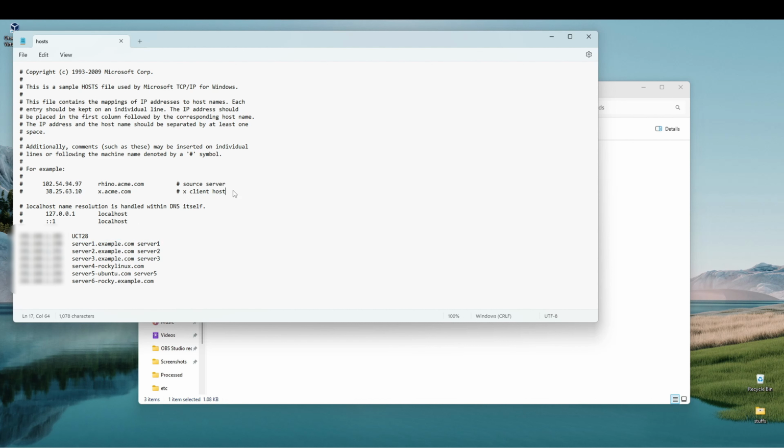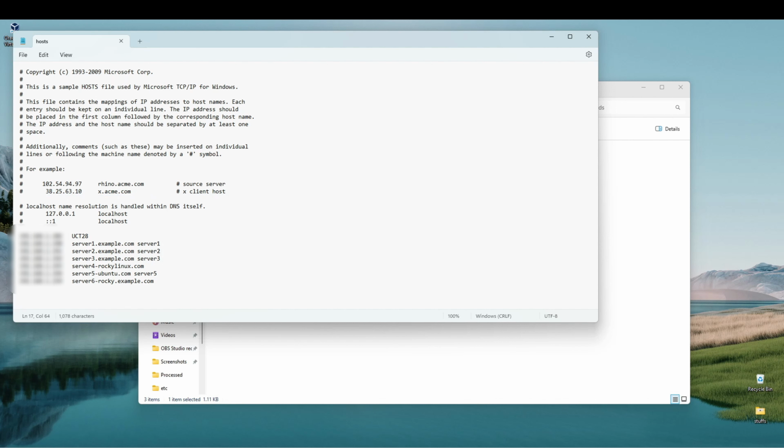So for example, you can do something like this. Let's say that your IP address is 10.2.45.1, and let's just say that your server is called server1.example.com. That's the FQDN, and then put a space there and add server1 as well. Save the file. Once you are done with it, let me just make sure that I don't leave that line there.